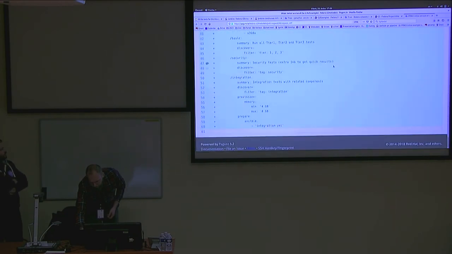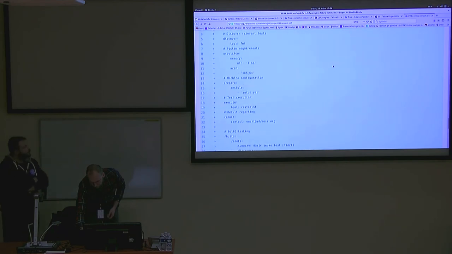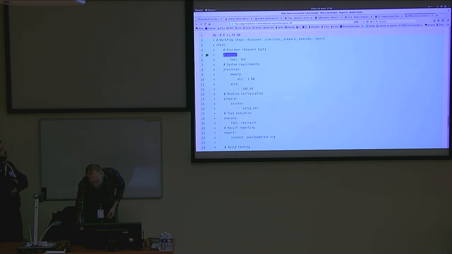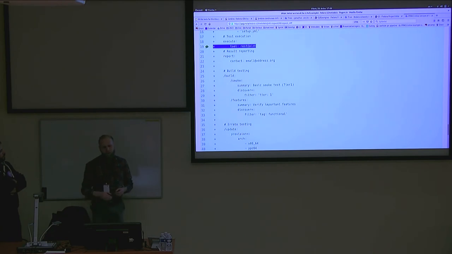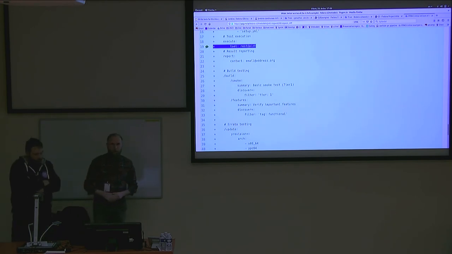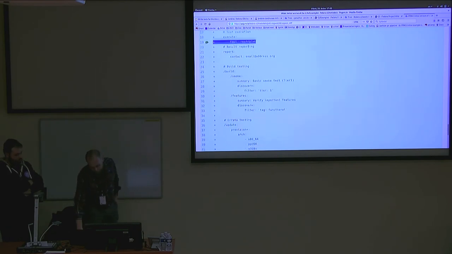So, for example, the last one defines how to discover tests. You could list the tests or use FMF. You could have some requirements for the hardware. You can do some extra setup steps. Then you would select which tool should be used for the execution of the tests. And in each of these steps, you would be able to say, okay, I'm using just a plain text file for listing tests which should be done, I'm using FMF for getting the information, or I stick with the old TCMS where I have thousands of tests, so I will use it there.